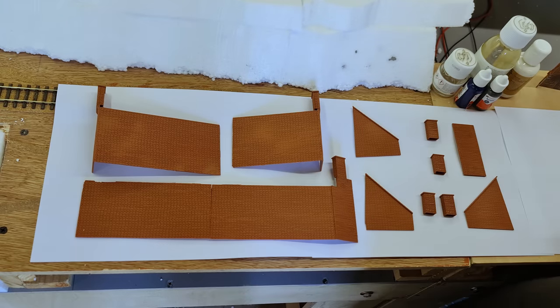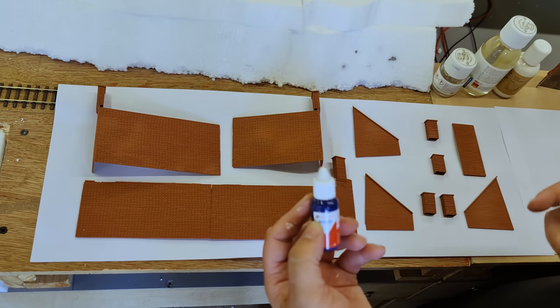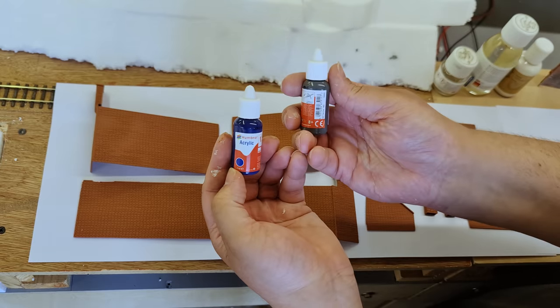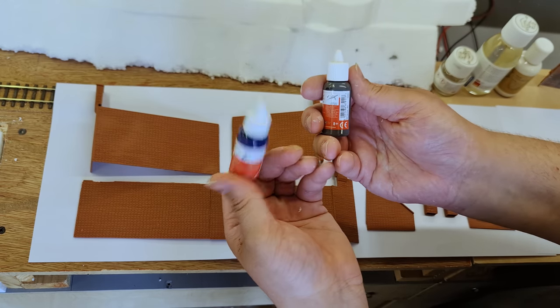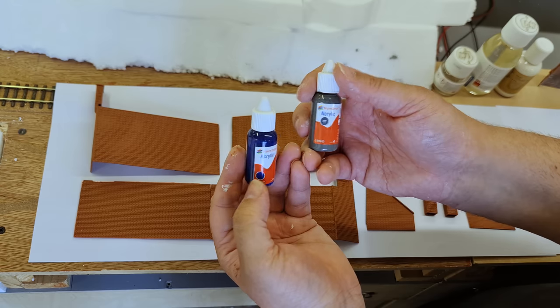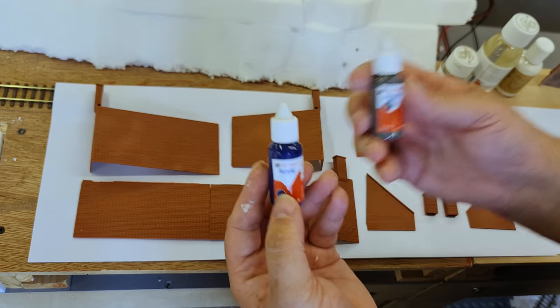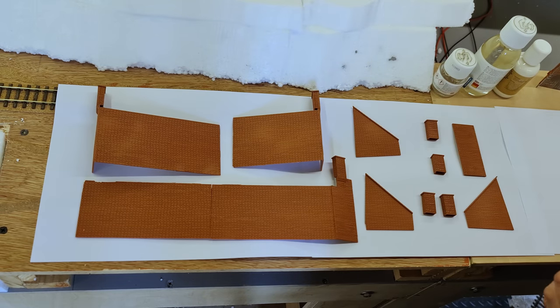So the first step, which I'm going to show you how to do on this piece, will require colours of choice, but I've chosen Humbrol acrylic. This is royal blue, I believe, and then I've got the Humbrol acrylic sea grey, and I'm going to go to town putting polka dot spots on this piece.